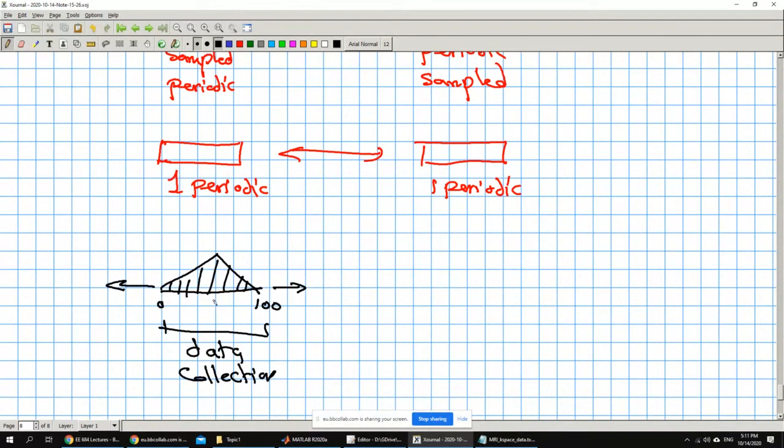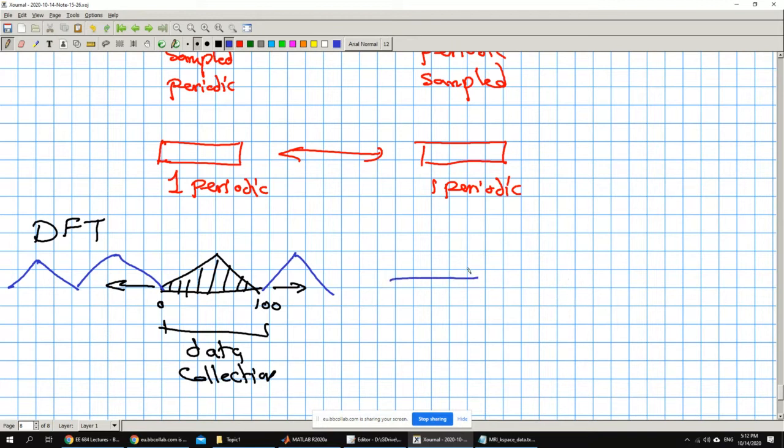So if I have only this, what should I assume before or after? Actually, it doesn't matter. Why? Because I don't know of that, and I can assume whatever is more convenient for me. So the discrete Fourier transformation will assume that you have a periodic extension of this function here. And if you assume that, it will simplify things for you a great deal, and it will make it possible for you to do that in exactly the same way in the Fourier domain.